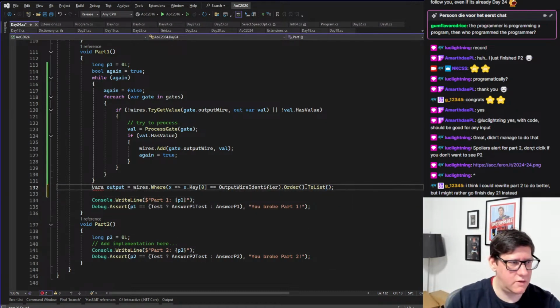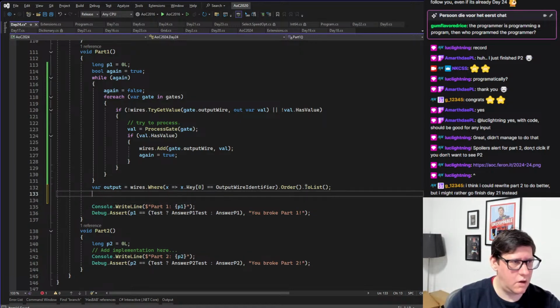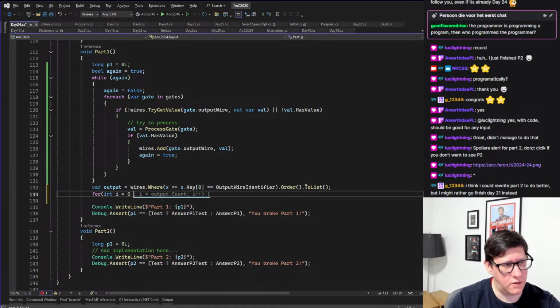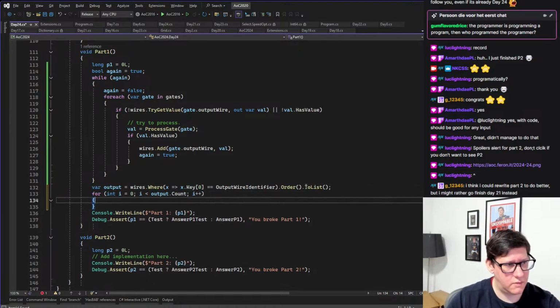I'll just do it to list. So we do for int i is 0, i smaller than output that counts, like this.